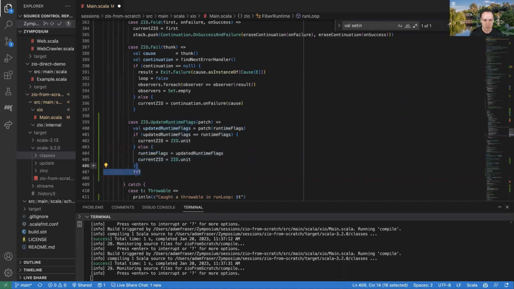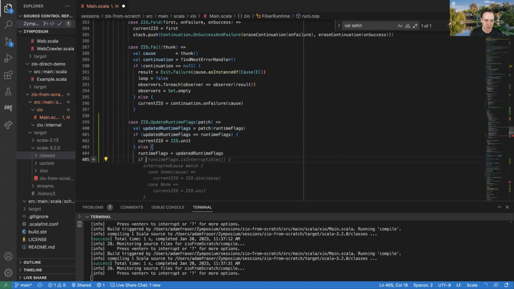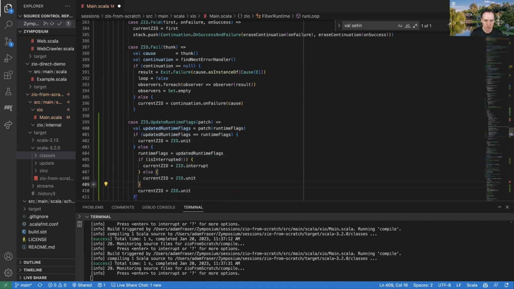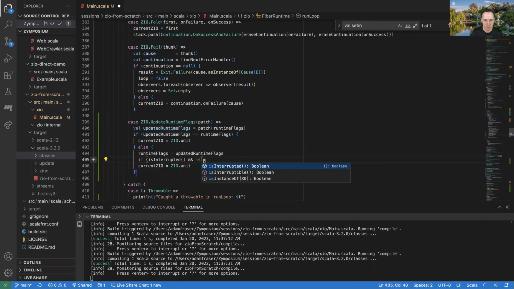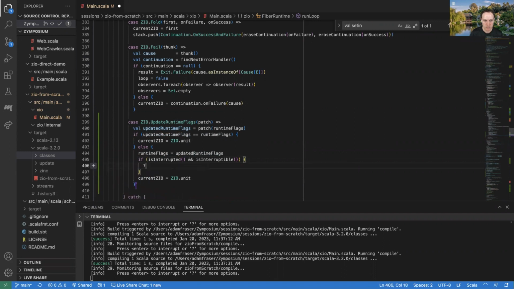Here's where we have a little bit of extra work that we have to do. Once we've set the runtime flags, we could say if is interrupted and is interruptible, then we do something, otherwise we do something else.